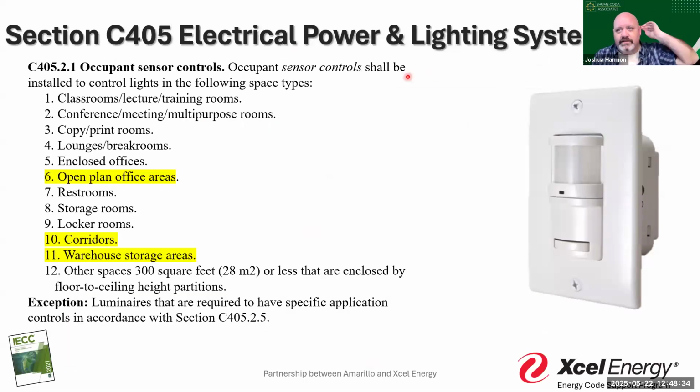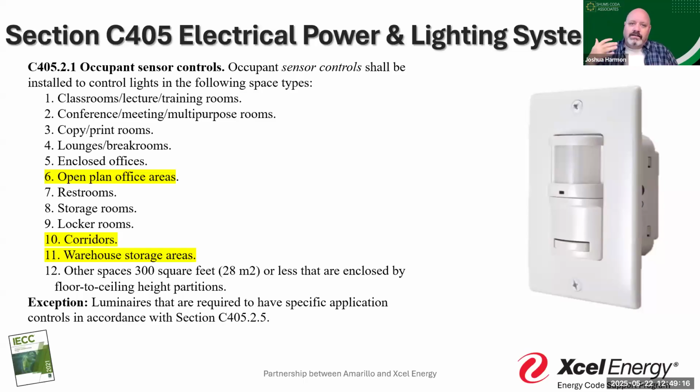What the code says is that occupancy sensor controls are going to be in all of these office spaces. And basically what we're looking for is anything that's going to be 300 square feet or less. We're not looking to control the entire building off of one occupancy sensor. If I think about, and I'm going to use Guadalupe's office, the entire bullpen that you have associated with your plan review team and your inspectors, that's not on one occupancy sensor. That just wouldn't make sense. Maybe Johnny's office is on an occupancy sensor, so when he's in there, the lights are on.